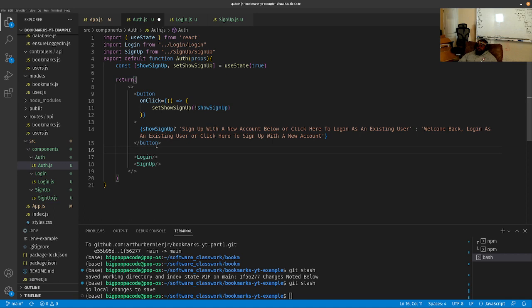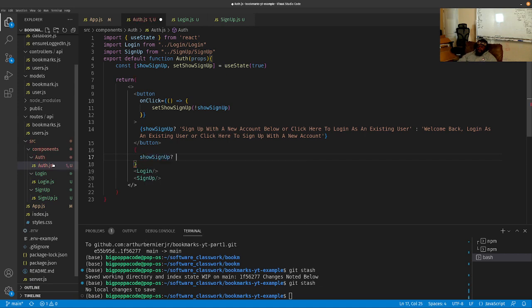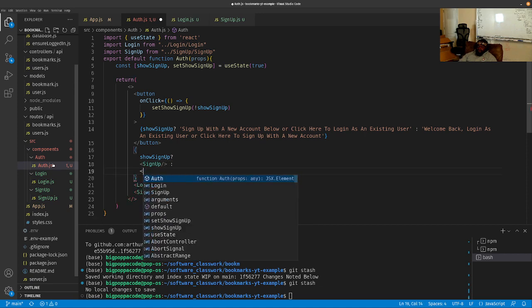And then what we'll do is we'll wrap login and sign up in a ternary, and we'll say show sign up, we'll use the sign up form, else we'll use the login form.